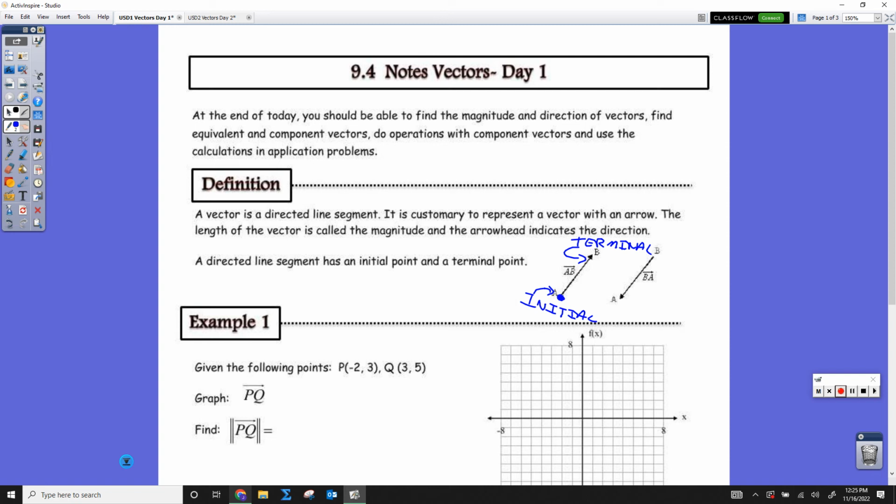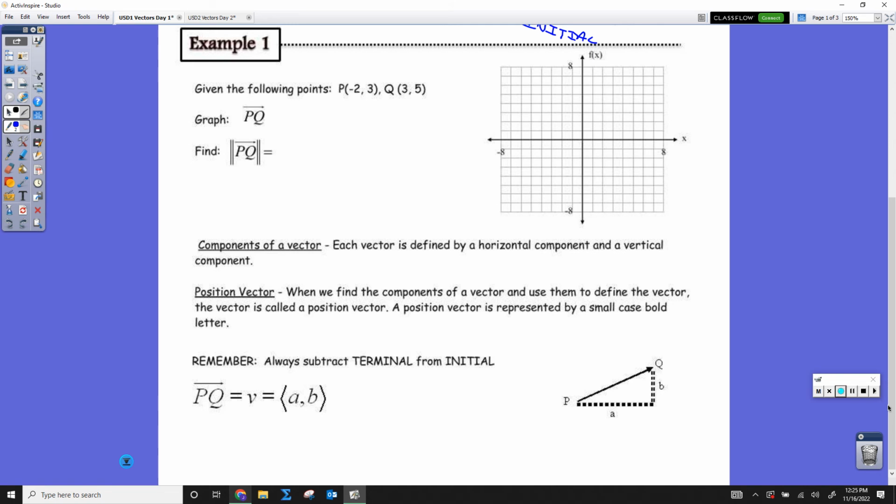All right, so let me show you an example of a vector. So I got us one right here. It's PQ. So let's plot that point. -2, 3, and 3, 5. Plot those 2 points. One for P and one for Q. Okay, which point is listed first right here? If I said graph PQ, I'm going to rewrite this real quick. PQ, and this is the vector symbol. Almost like a ray, but not quite. Okay, which point are we starting at? P, and then it goes to Q, whatever that means.